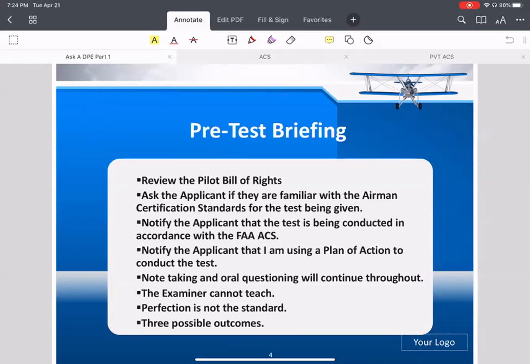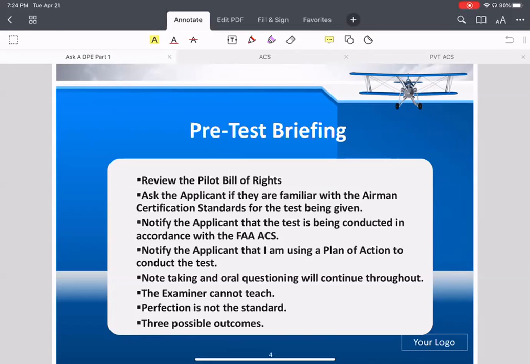So when we talk about error management, we're talking perfection is not the standard. We absolutely positively are talking about real world flying, and that's all we want you to do on the flight test, is manage the errors. You will not be error free, and that's ultimately the most important part of my little pre-oral brief when I give it.